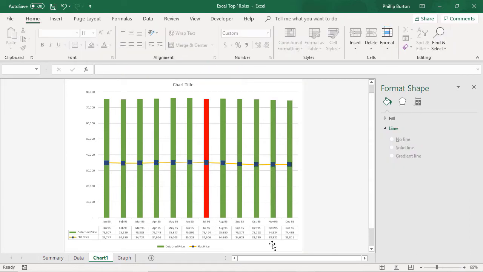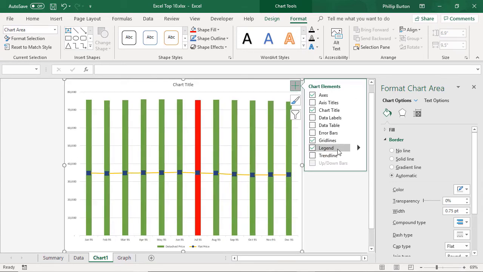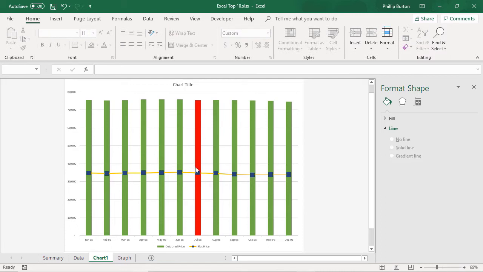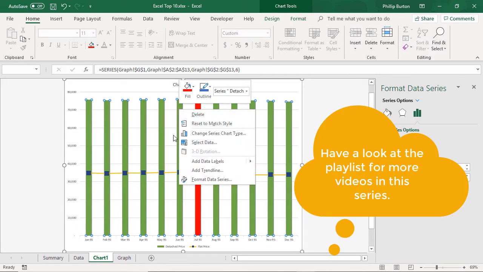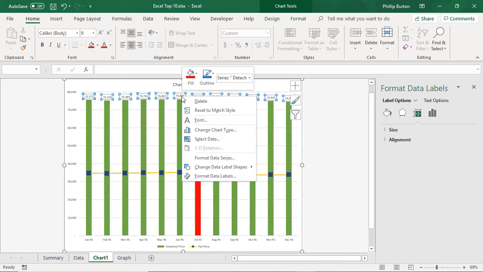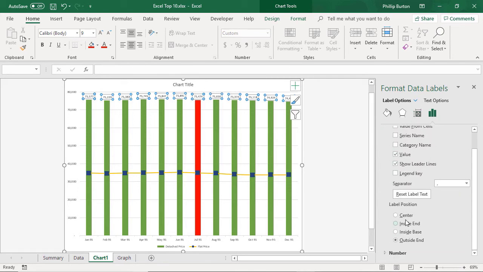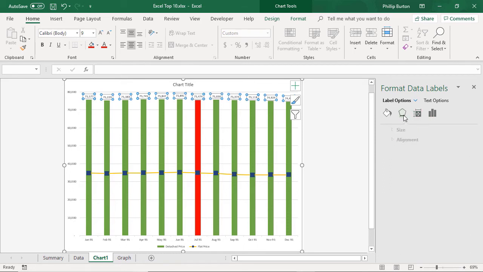Now suppose I don't want this data table. Well, I can click on this plus and remove the data table, but suppose I still wanted to see the individual values of the bar. No problem. Click on the bars, add data labels. And there you go. Now you can format the data labels as well. Right click on them, go to format data labels. And you can say, well, I want it to be in the center of the bar, or I want to be right at the bottom. And there are lots of different things that you can do with it. Have a look at all of these items, and not just the label options, but also the text options as well. So we've got 7 different sets of data you can click on.